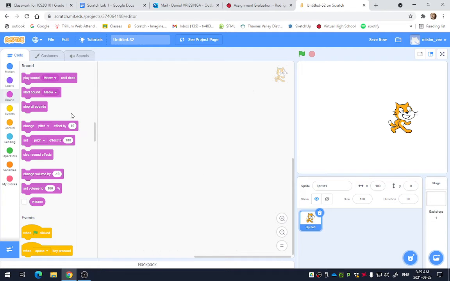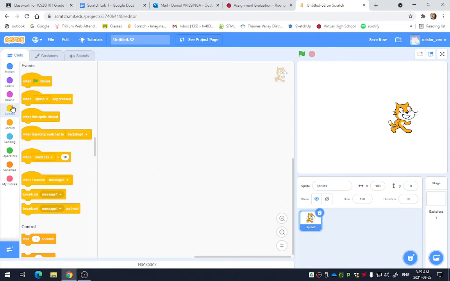Sound, if you're going to play sound, I don't recommend it, but make sure your sound is off because it's super annoying, all the little sounds you can play. Okay, you can see that that could get very distracting in a class of 20 people, so don't use those.